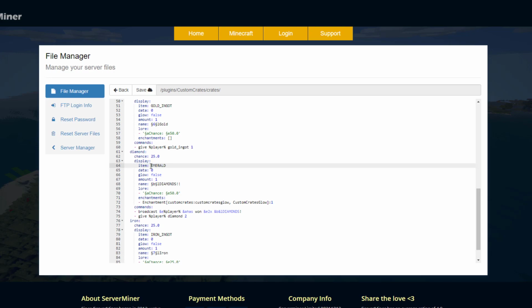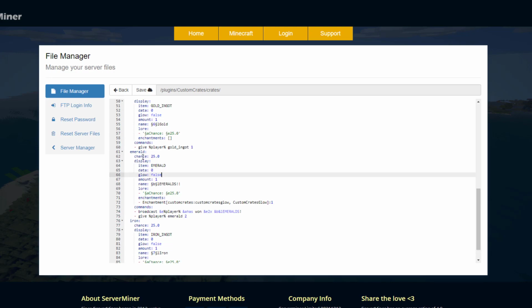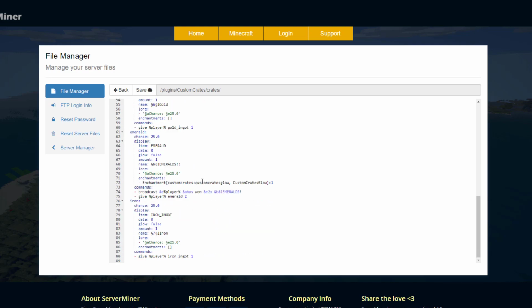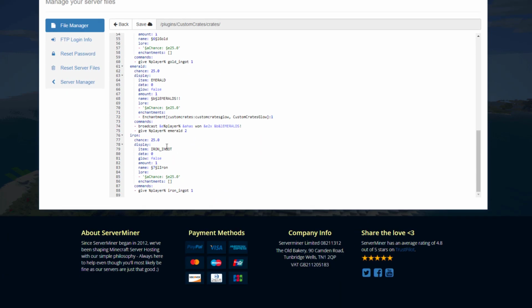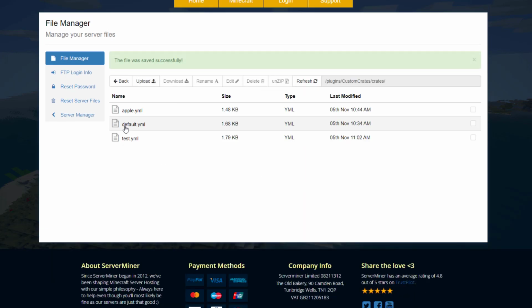I'm going to speed this up so you don't have to watch me for 10 minutes do this, and then we'll be back. Okay, so I'm back. I've added a couple more, so we've got emeralds and iron we can win from this, and each item is 25%. Make sure you change it in not only the chance up here, but in any lore or anything that will say the chance. And I think that is looking pretty good, so we can hit save on that one. And obviously you could tweak these as much as you want to make it even more colourful.